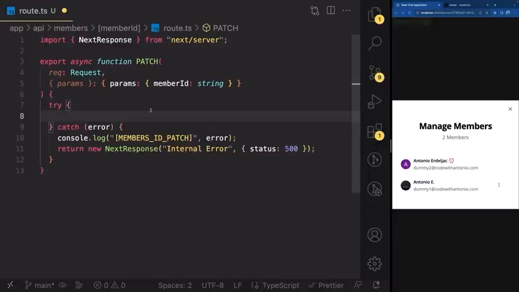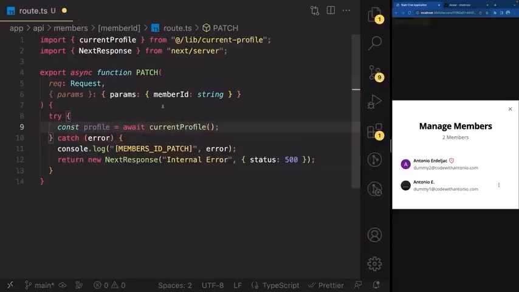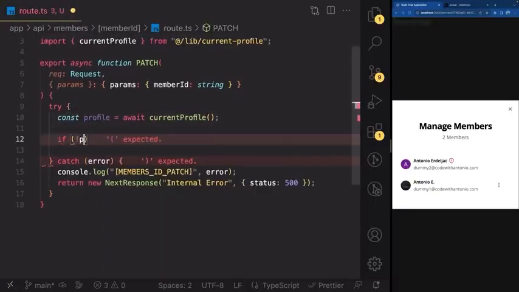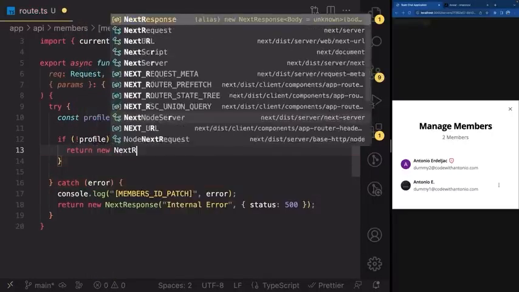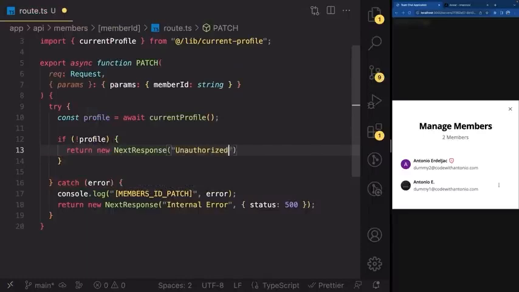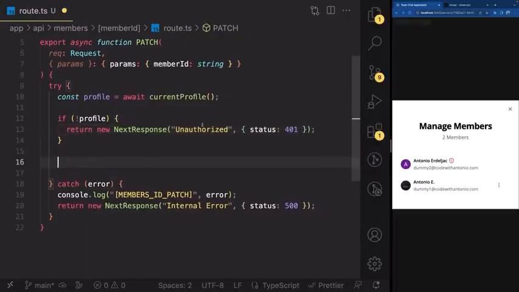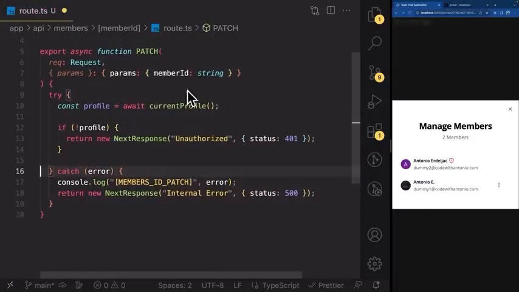Perfect. Now inside, let's get the current profile, await currentProfile like this, and make sure you've imported that from lib/current-profile. If there is no profile, in that case, what we can do is return new NextResponse "Unauthorized" and give it a status of 401 like that. Now what we have to do is we're also passing some query alongside our memberId.